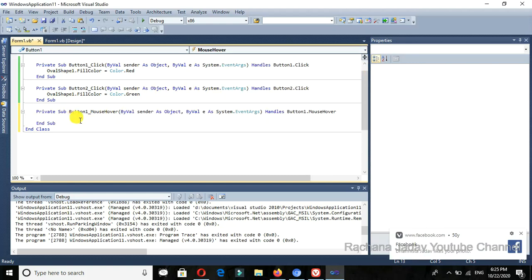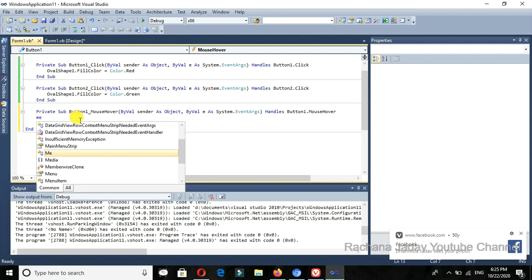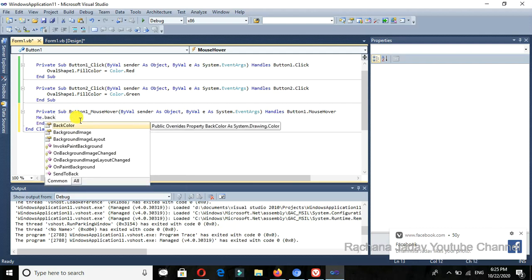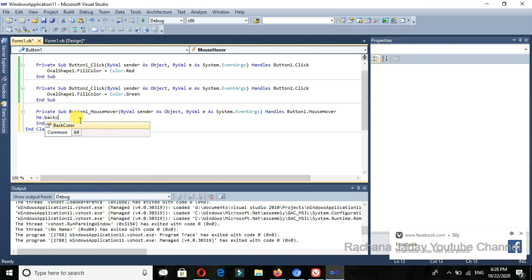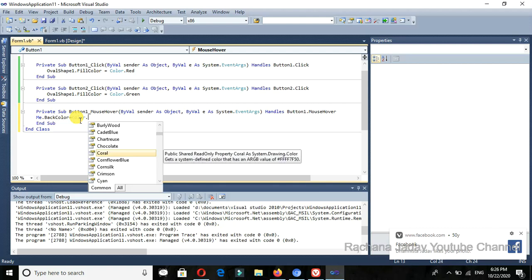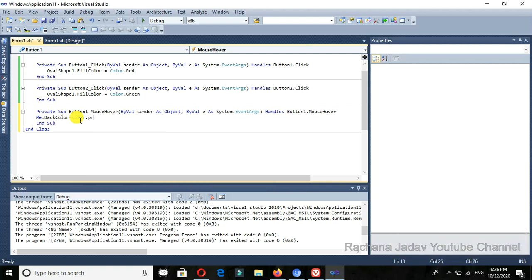So here we are going to do Me dot BackColor. Why Me dot BackColor? Me is for the form, right? So the background color of your form design will change. So the background color you want to change, you will go by Color dot. I'm taking purple over here. Okay, done. Now what will happen?